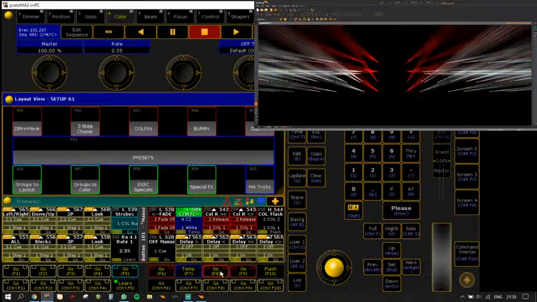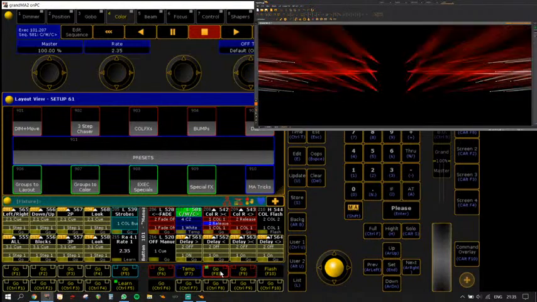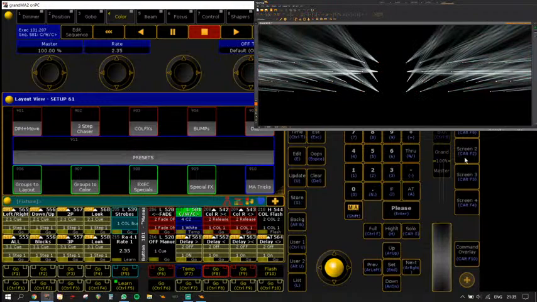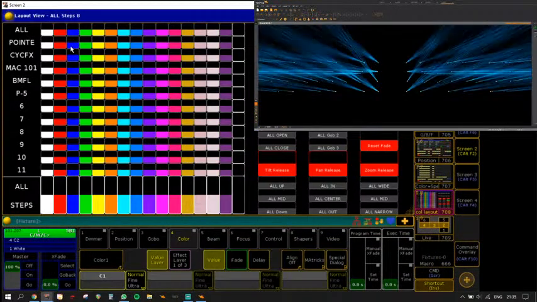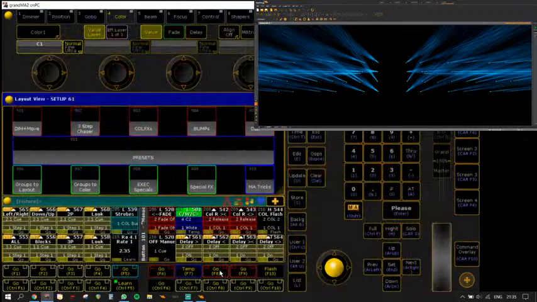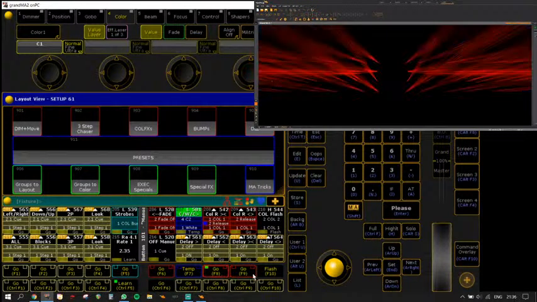So if I click it, it will go to red and then go back to whatever color it has. So if I change them to blue, and click it again, it will go to red and then back to blue. I have two directions: inwards, outwards, and outwards, inwards.